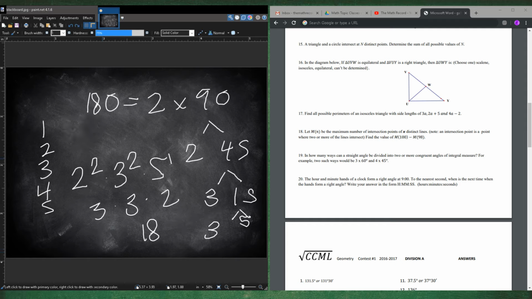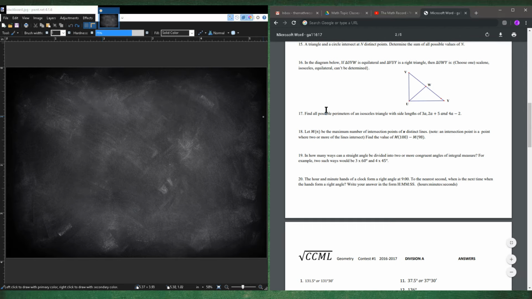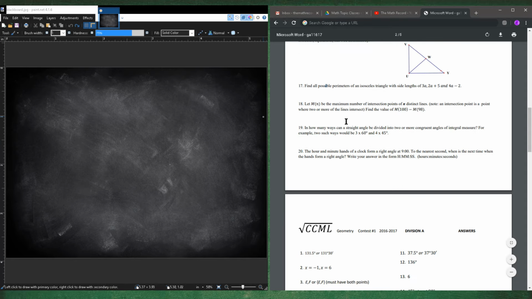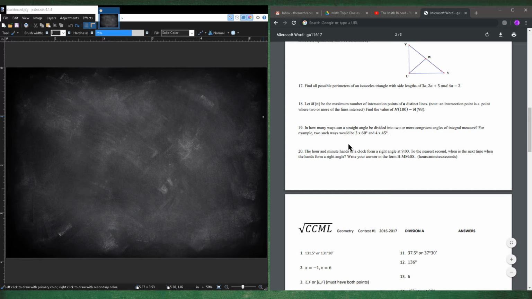If you don't know how to do this, this is basically just for you to understand how it works, how I would think about it, because I'm fairly decent in geometry, so this is how it typically goes. So far, this would be the hardest question if you don't know exactly what the question is asking. Because if you don't know what it's asking, you kind of interpret it a different way.